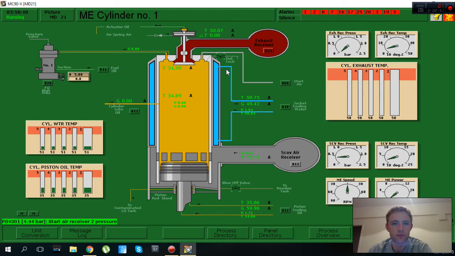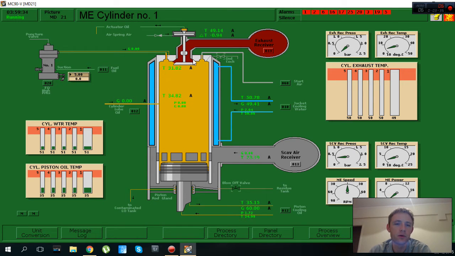And I will go to prepare also the main engine for air blow. I will open here the indicator cocks. As you can see here, we have a clear view of the cylinder. The air will enter from here. From where are the ports? The starting valve. No, here. This is it. From here we will start air, and any remaining fuel or water trapped inside will be blown out from here.